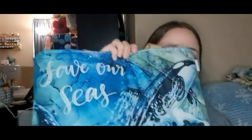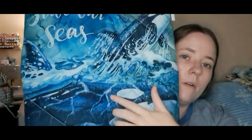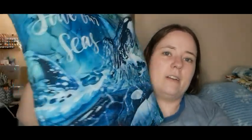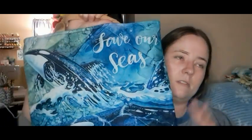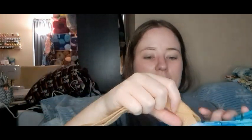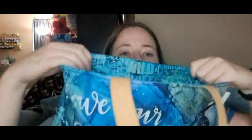Strings everywhere, I swear. But it says save our seas, and it's got a killer whale, or orca, I guess that's a nicer way to say it, and a bigger one right there. And then the back is the same as the front, just opposite facing. Really pretty. It's got words in it about saving the seas. And then there is a pocket in there. It might be hard to see. It's right there.